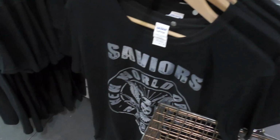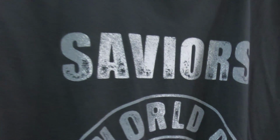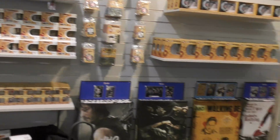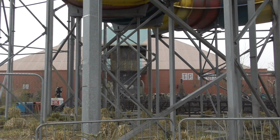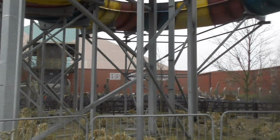In terms of improvements, what I'd like to see them do to The Walking Dead ride is just more theming really, especially on that first section of the coaster. It really lacked theming. It felt like it needed some more barrels and things around. Bear in mind, you've got a massive pyramid building there. You could do so much in there in terms of more effects and things. Some real fire, if there's not any in there.